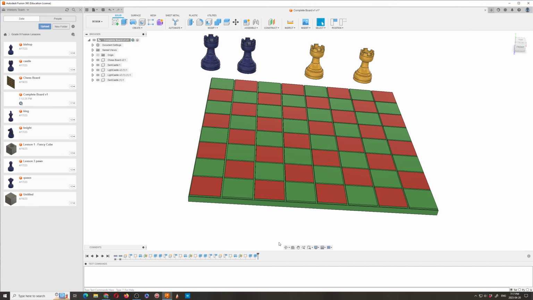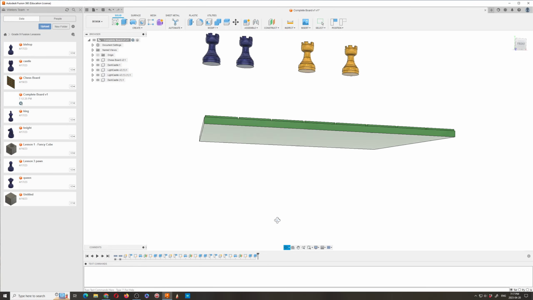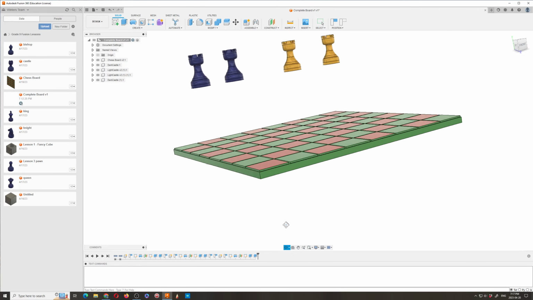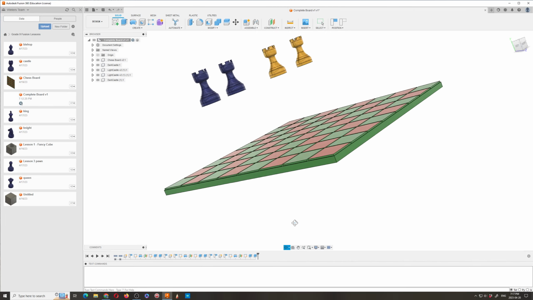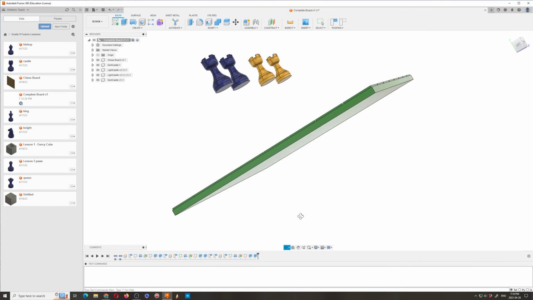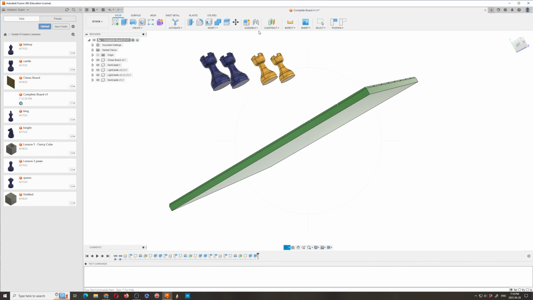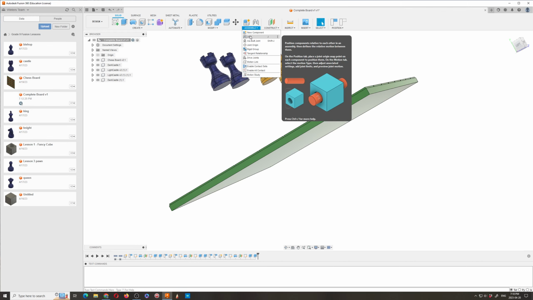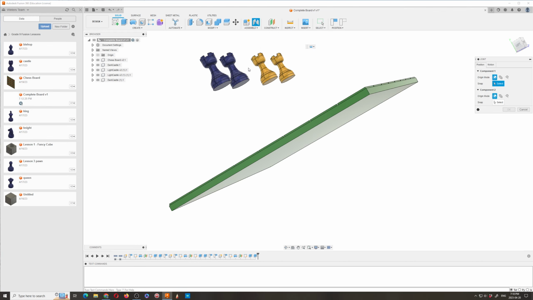Okay, so we've got our pieces and now we're just going to try to select them. And here's where it gets a little specific too. So I'm going to go to assembly. I hit escape once to get out of my move tool, and I'm going to form a joint. So the first thing you do is you're going to click on the movable piece.